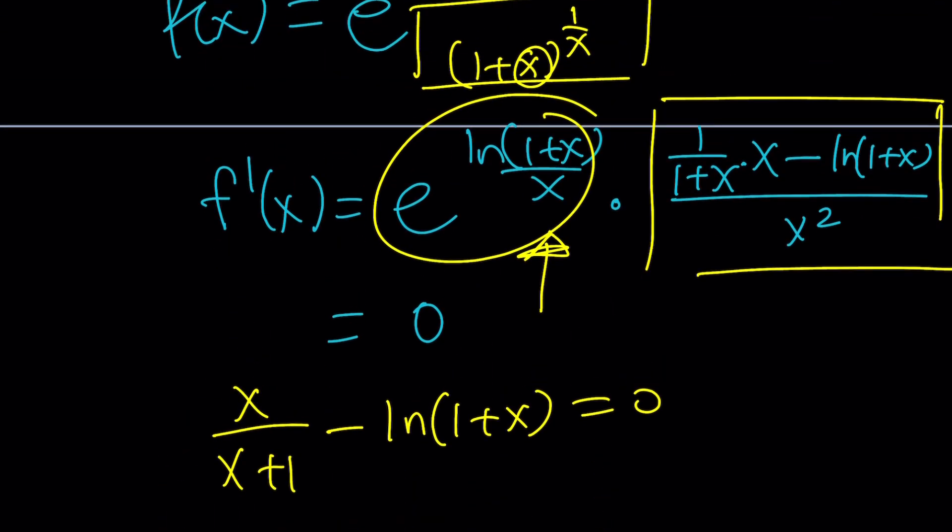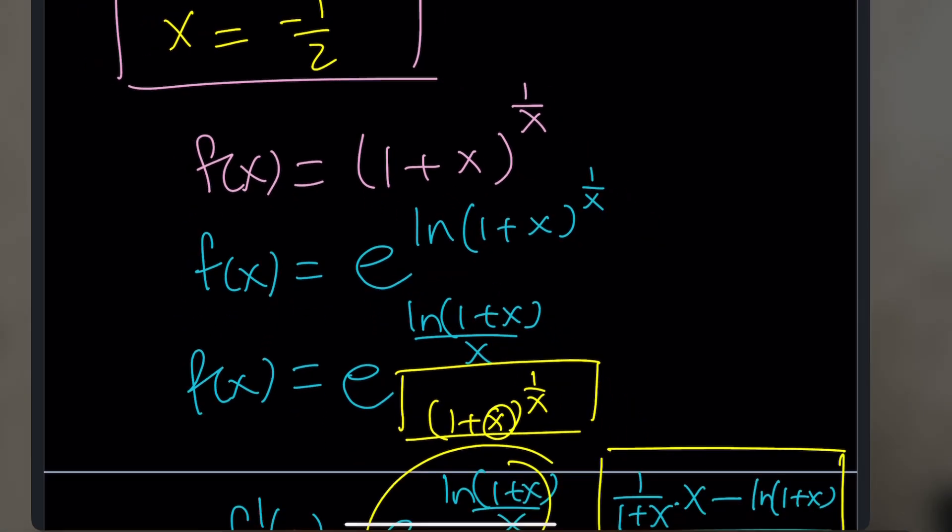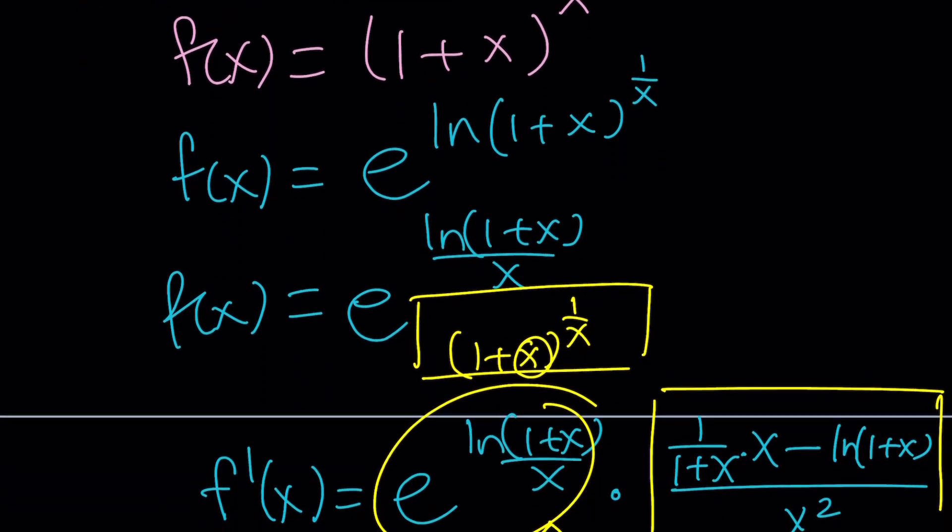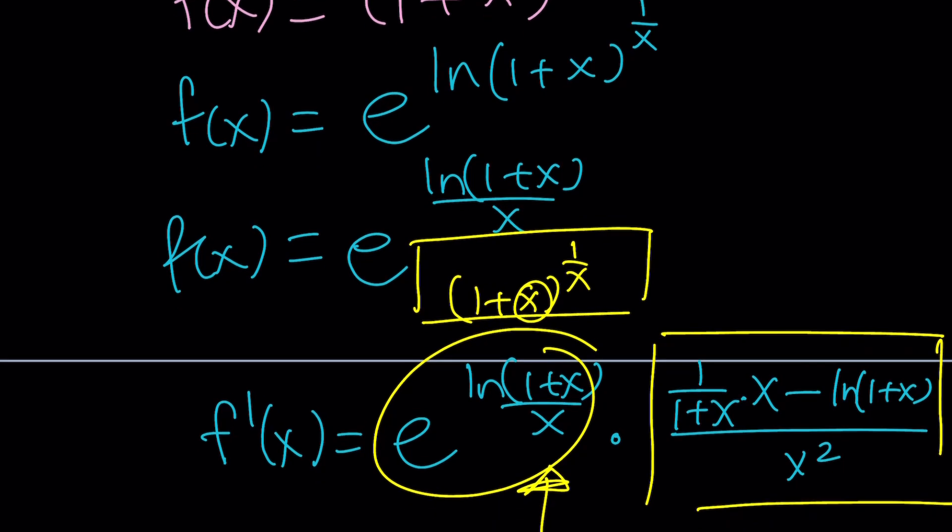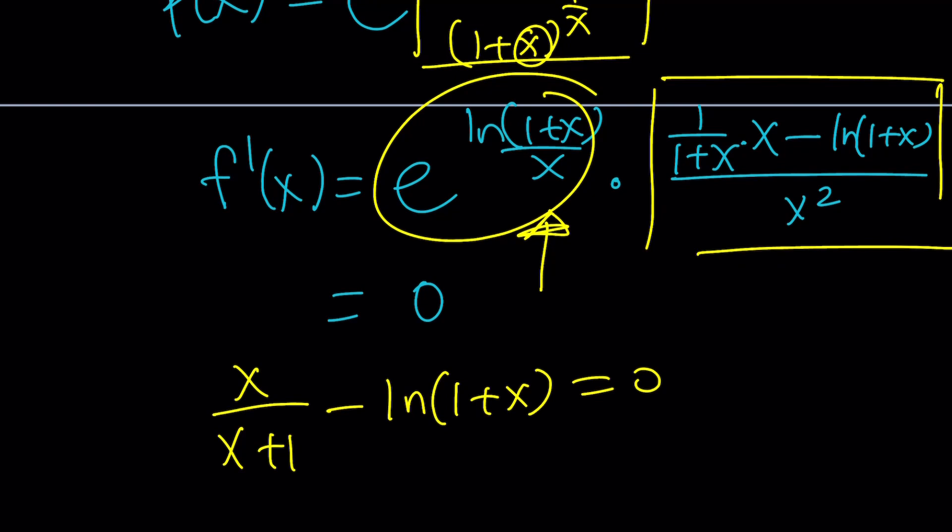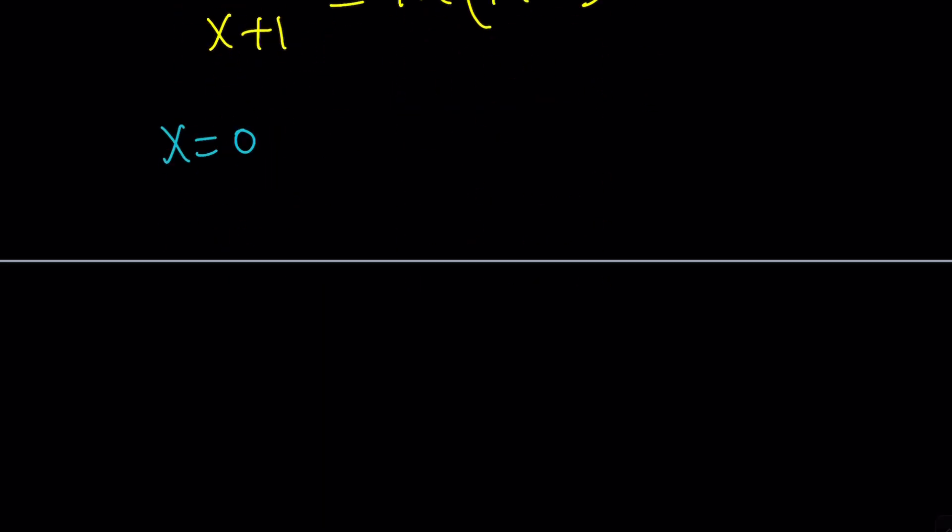Now, what did we find so far? We found that x equals negative 1/2 is a solution. So let's go ahead and look at the graph of this function. First of all, do you think this function is going to be increasing, decreasing, or both? It could be doing both. Well, here's the thing. When you look at e to the power ln(1 + x) over x, you're going to realize that this function actually, as x increases, this is going to grow faster. And as x grows faster, this is going to approach 1. And as x gets bigger and bigger, this is going to give you a really large quantity with a negative sign. So that's going to become negative for sure. In other words, when you look at the derivative of this function, it is probably going to be a decreasing function. But anyways, let's go ahead and take a look at the graph and we'll finish up with some visuals.